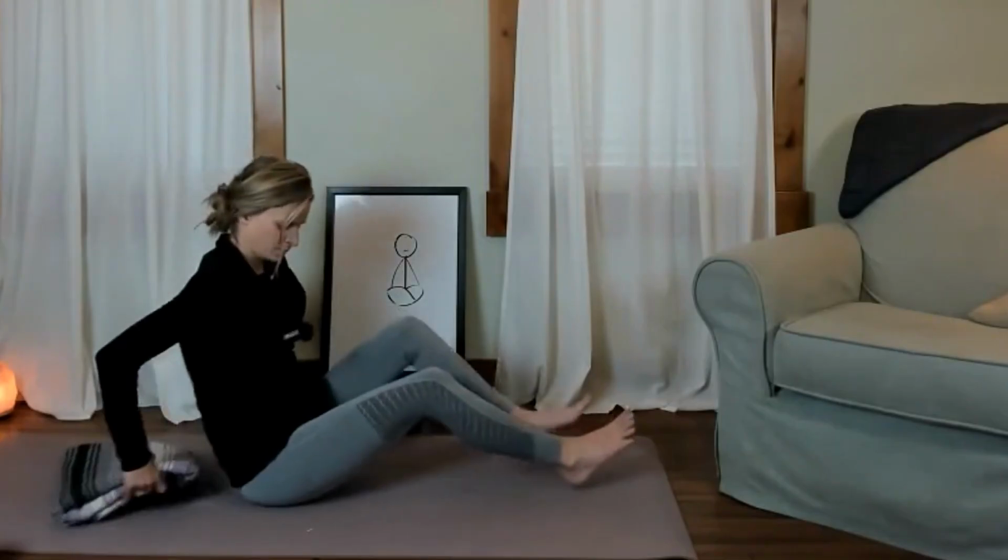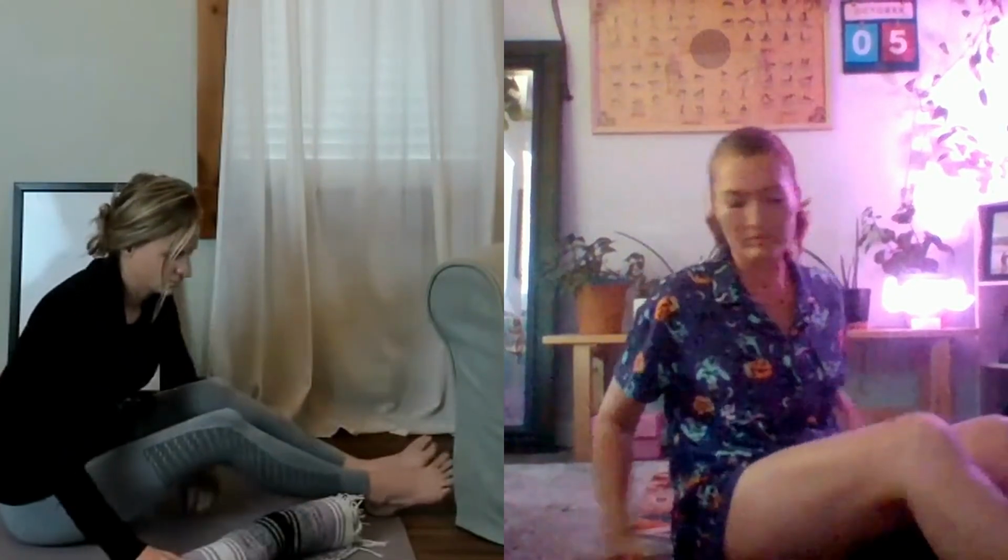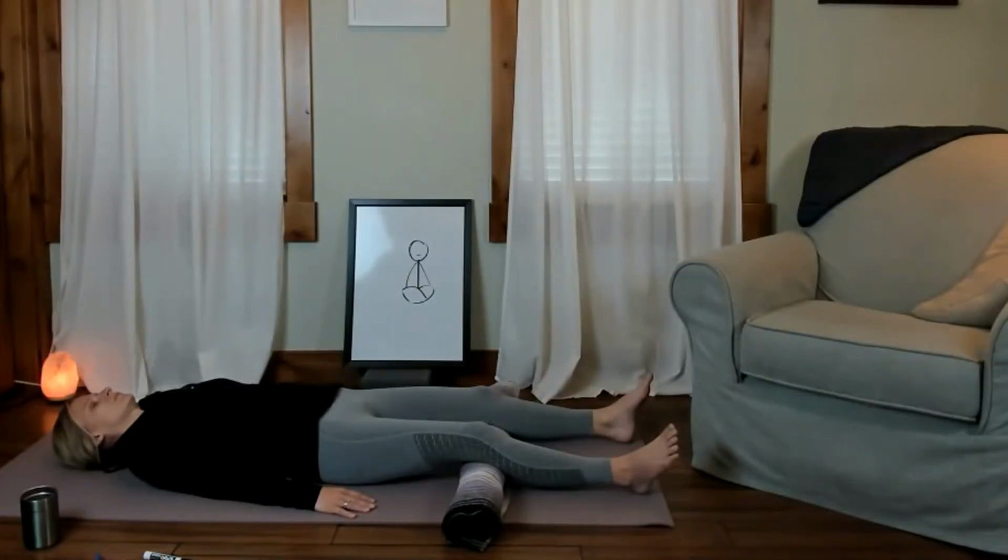And then we'll transition into whatever Shavasana position feels right for you right now. So you can take a classic Shavasana, corpse pose, where you just lay flat on the ground. I'm going to add a couple blankets under my knees to give them a little more support. And you can have your hands wherever feels comfortable. I'm going to have mine on my belly. You can put them face down towards the ground on either side of you for more grounding, or you can bring the palms up if you feel like you'd rather receive energy from above.